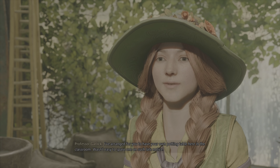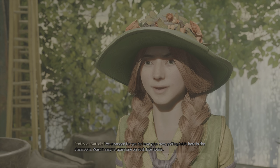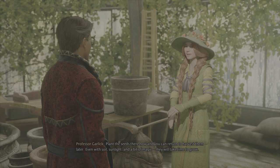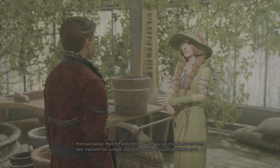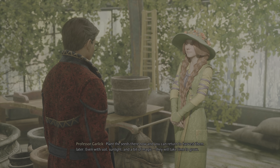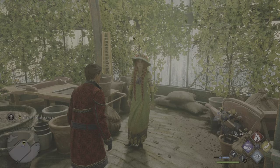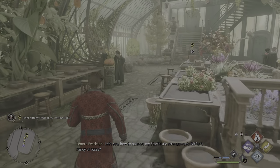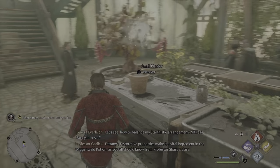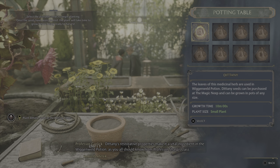I've arranged for you to have your own potting table here in the classroom. Wasn't easy to spare one on such late notice. Plant the seeds there now, and you can return to harvest them later. Even with soil, sunlight, and a bit of magic, they will take time to grow. Let's see how to balance my star thistle arrangement. Niffler's fancy. Dittany's restorative properties make it a vital ingredient in the Wiganweld potion, as you all should know from Professor Sharp's class.